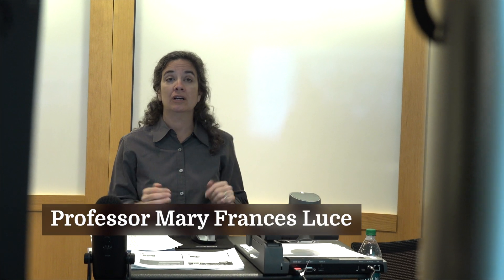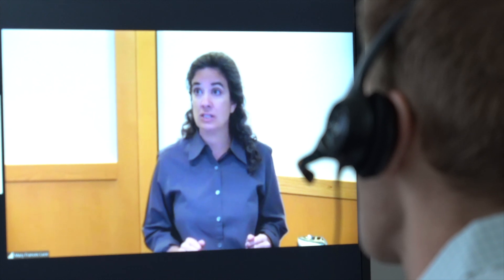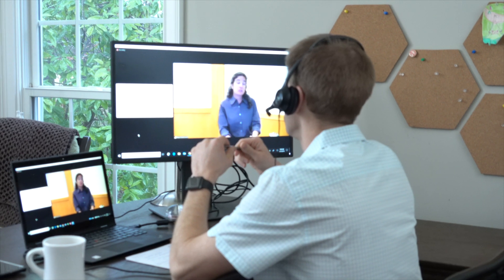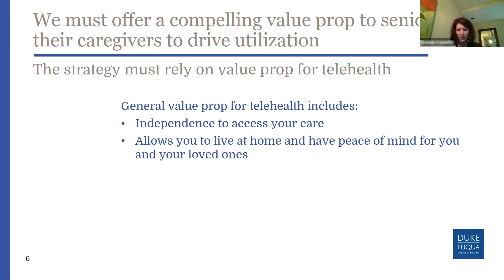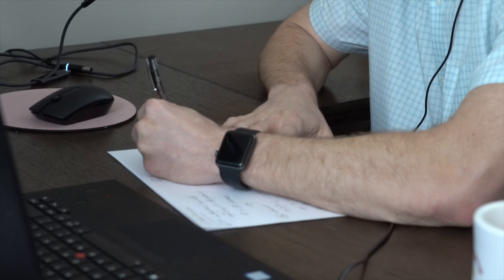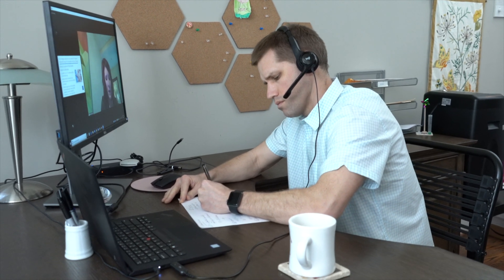Here are a few examples of our live class sessions. The bulk of today will be devoted to your team presentations — we're going to go team one through team five, shooting for a five to six minute presentation for each team. If you ask most seniors what the top two priorities are to achieve high quality of life, they indicate they wish to be as independent as possible and to stay in their own home. When thinking about a compelling value proposition for seniors, we're looking at being able to access health care independently and being able to remain in your own home as long as possible.